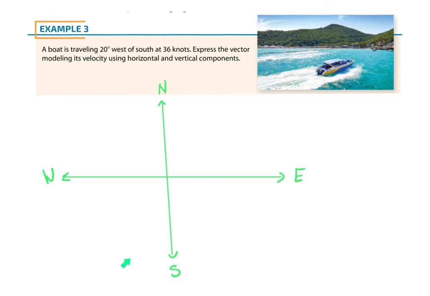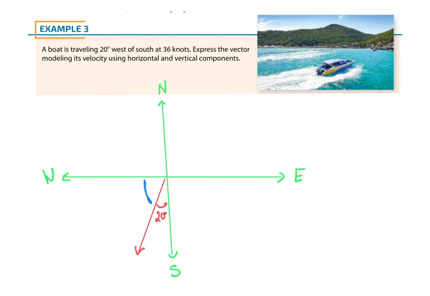So when it says 20 degrees west of south, what it's actually telling you is the angle, well, I don't want it to look like that, that's hideous. Okay, the angle here is 20 degrees, all right? 20 degrees west of south. Okay? Anytime you're doing these, you really want to do it to the x-axis, okay? So if that is 20 degrees, what then is this right here, and how do I know?